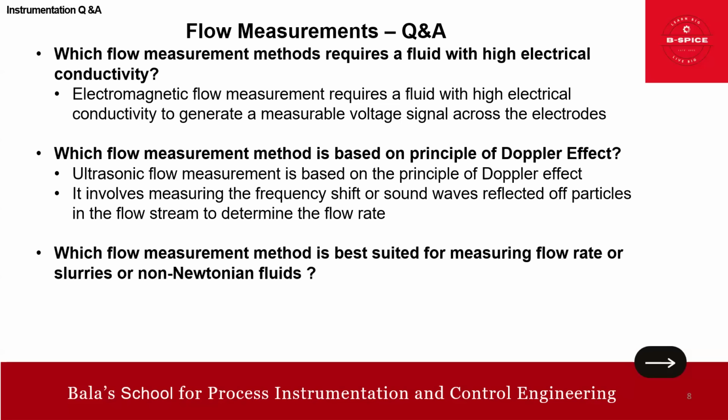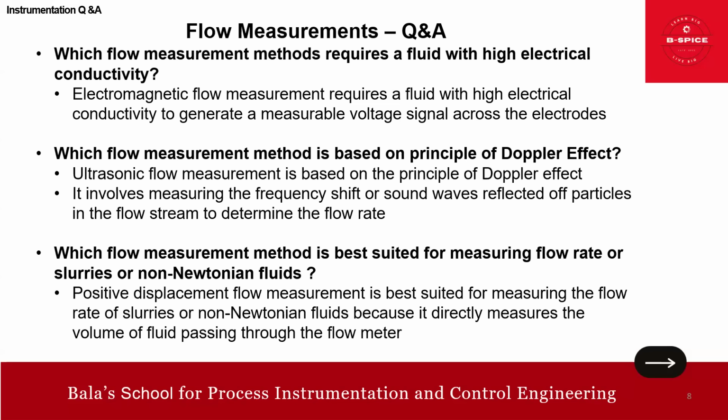So now the question is, which measurement is suited for measurement of non-Newtonian fluids? Yes, again, the positive displacement flow meter is best suited for measuring the flow rate of slurries or non-Newtonian fluids because it directly measures the volume of fluid passing through the flow. Okay, good. Now, a few more to add on.